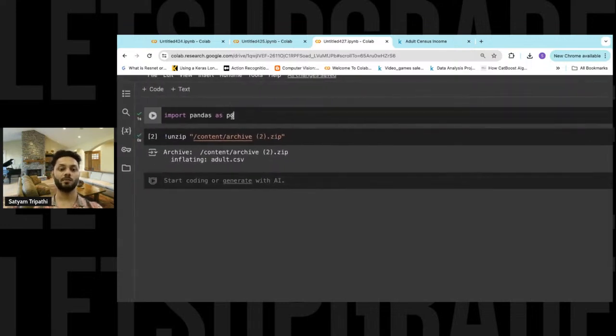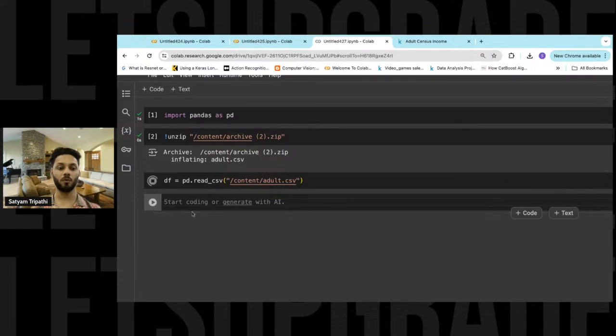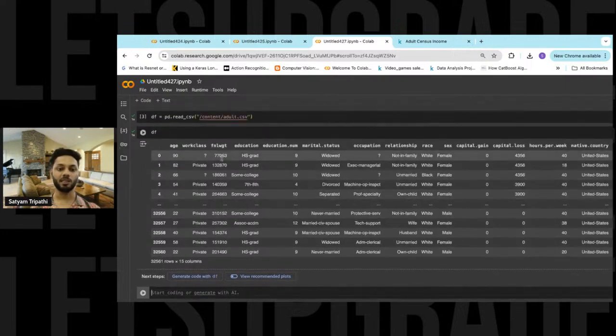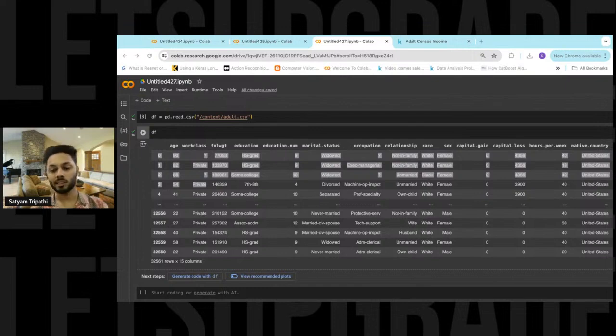Now if I have imported pandas as pd, tell me one thing guys, how can I read a particular CSV now? How can I read a CSV using pandas, the CSV that I just extracted from the zip file? All right, pd.read_csv and the path of the CSV, and let's store it in df, the short form of data frame. Now if I call this df, it shows me all the rows. But what if I just want to look at the starting 3 rows? How can I do this?